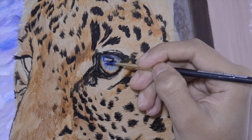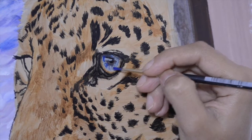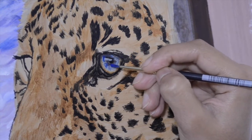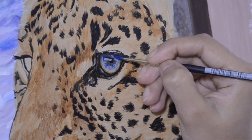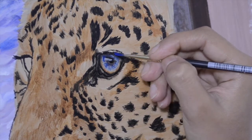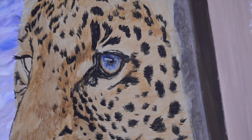This week's tutorial, we are just going to see how to paint this leopard eye, and in the next week's tutorial we'll definitely see the complete leopard, how I have painted it using acrylic paints step by step.